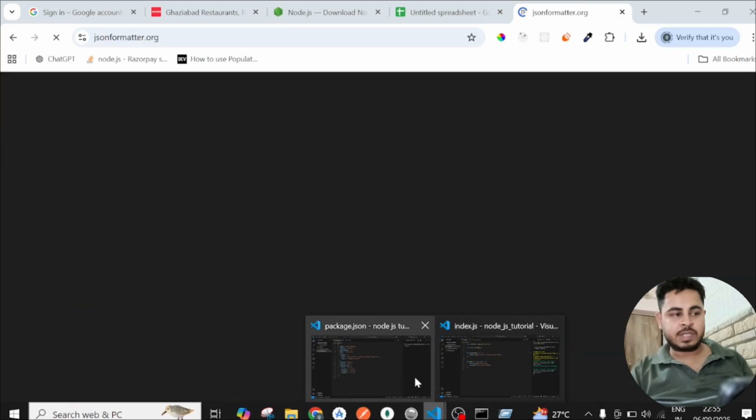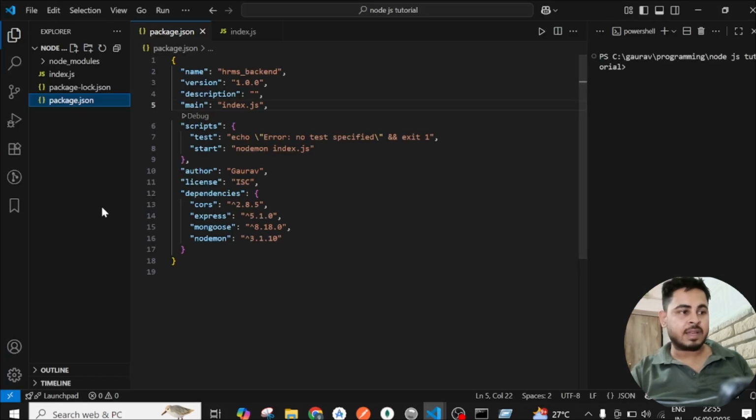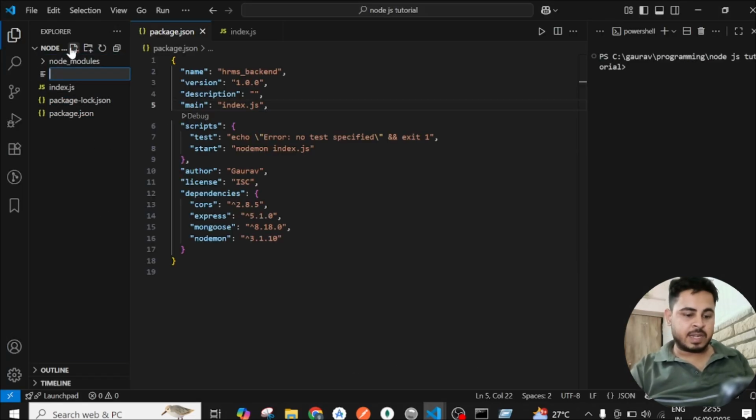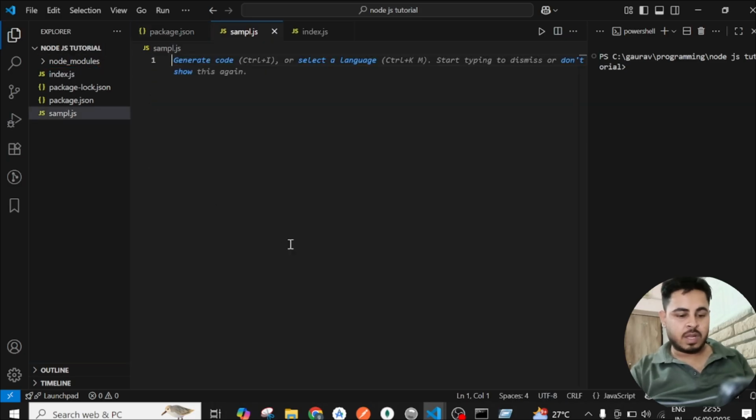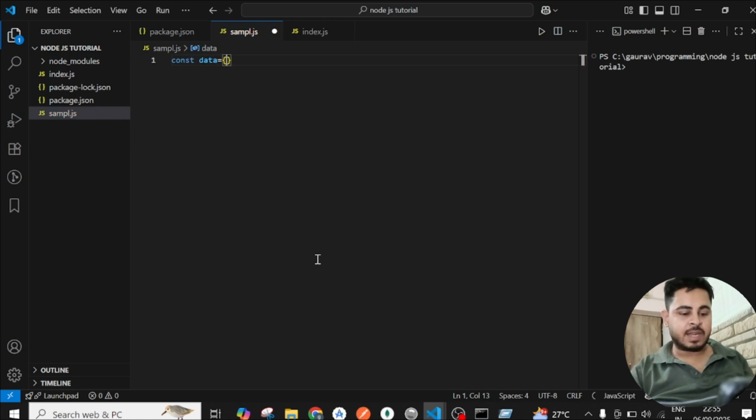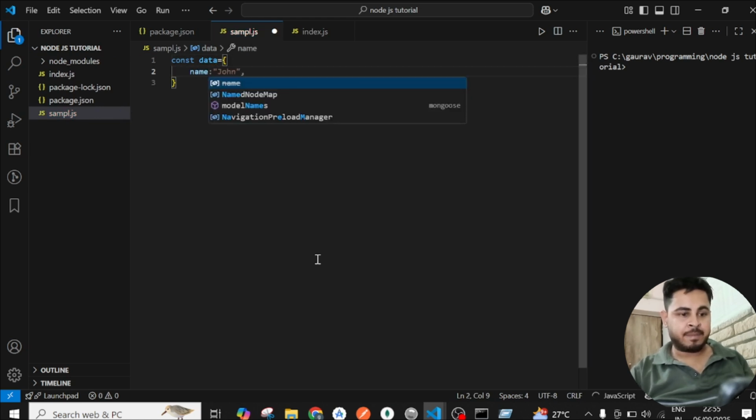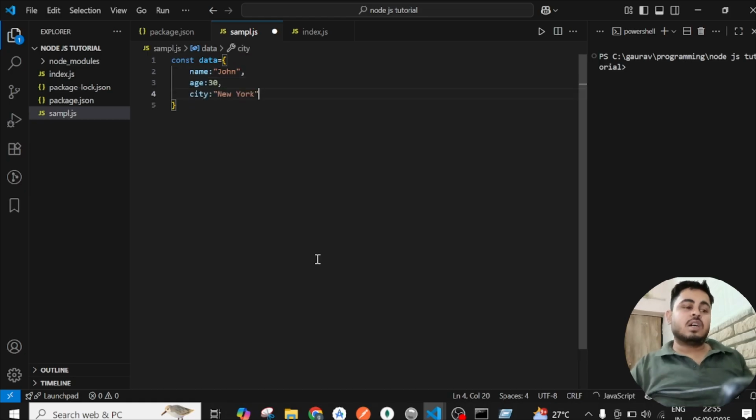I'm creating one file, sample.js. Suppose we have data equal to certain keys: name, age, and city. Those databases which store data in the form of JSON or objects, we call NoSQL databases.